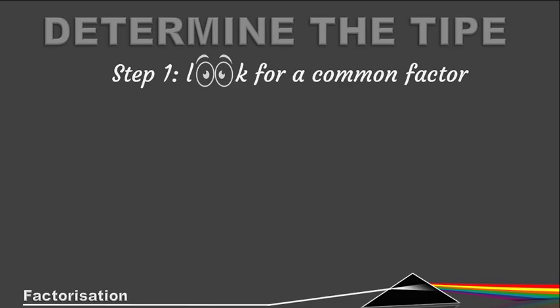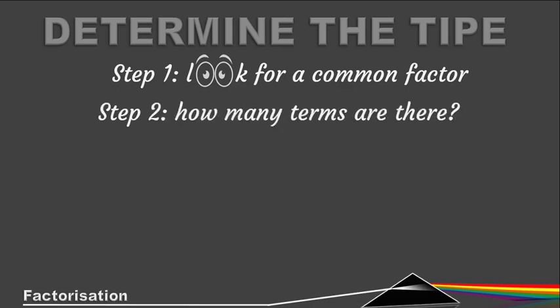Now, after you look for a common factor, you could have taken out a common factor and then the sum could be complete, or you can take out a common factor and then you have to take it further to be either a trinomial or difference of squares. So there are those two possibilities. Now, after you have either taken out a common factor or not, then you can determine between the two that are remaining: the difference of squares and the trinomial factorization.